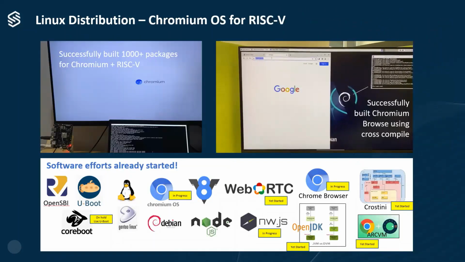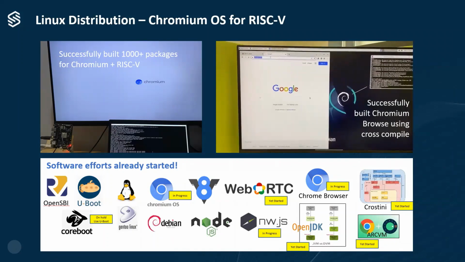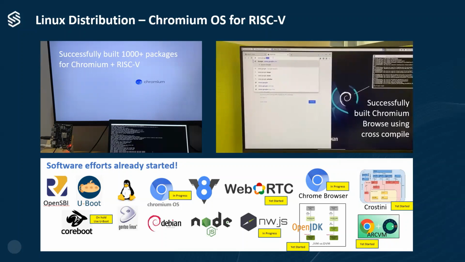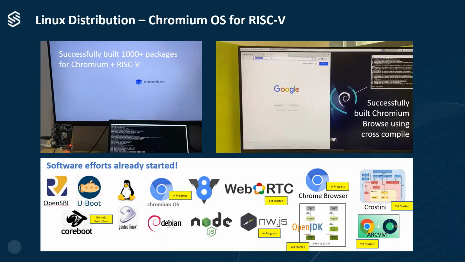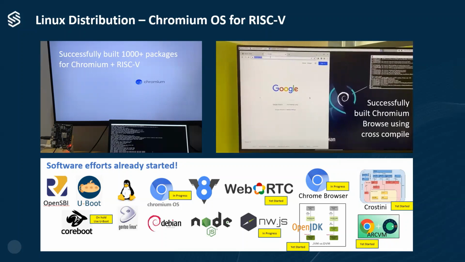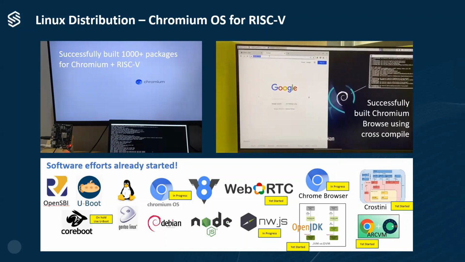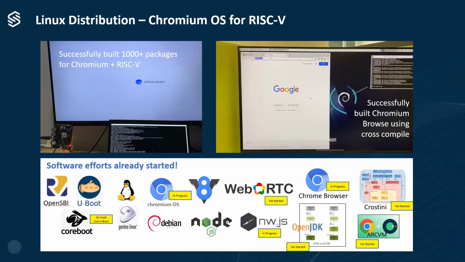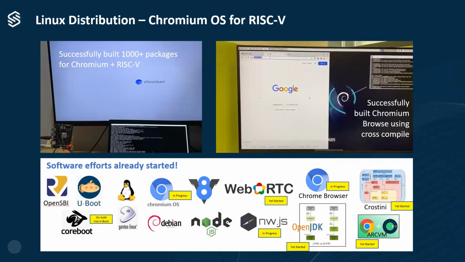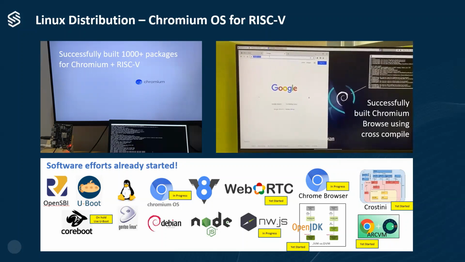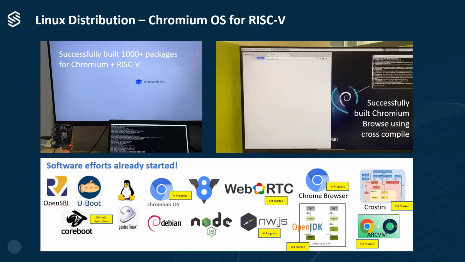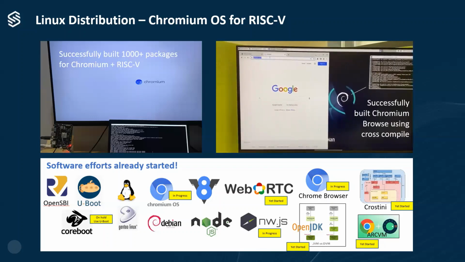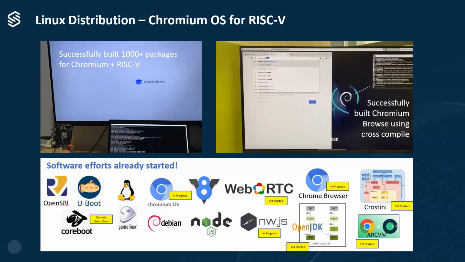As mentioned earlier, I'm excited to share with you StarFive's attempt to enable the potential world-first Chrome OS for RISC-V. At this stage, we successfully built 1,000-plus packages with RISC-V support using the standard documented build flow. Since it's a huge project, our strategy today is to get both Chrome OS and the Chrome browser working first before integrating them together. As shown here, we managed to boot to the Chrome OS splash screen before it errors out. It's expected since we already disabled the Chrome browser packages per our strategy.